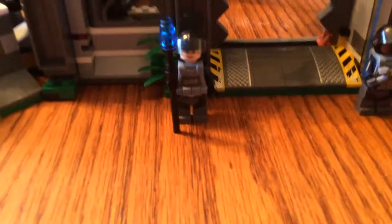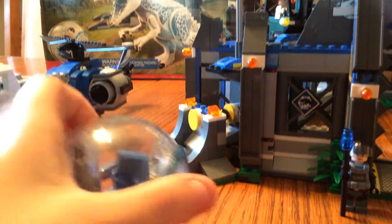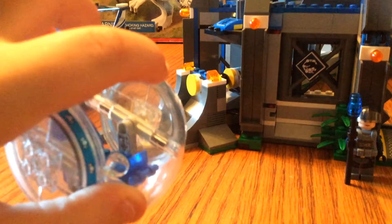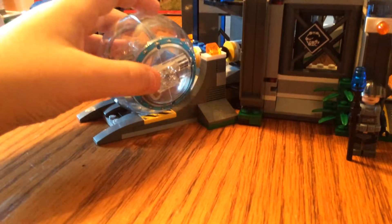We have two of our little guys over here — little guards — to make sure that nothing bad happens. And we have the gyrosphere. It's really cool. To get a minifigure inside of there, you have to open up the sides. Let's put that back on the stand right there.